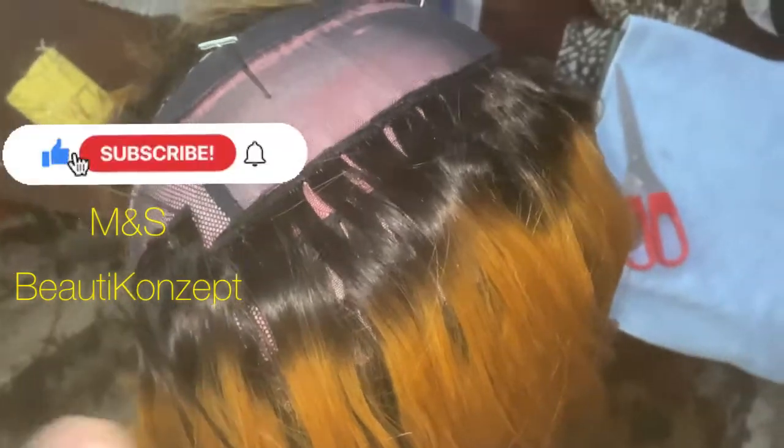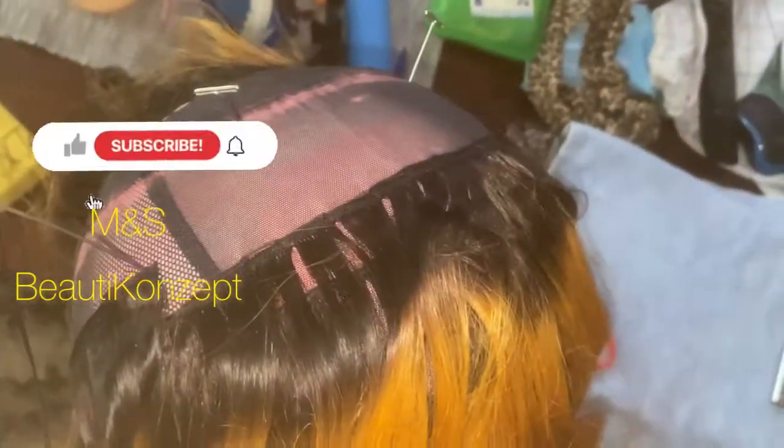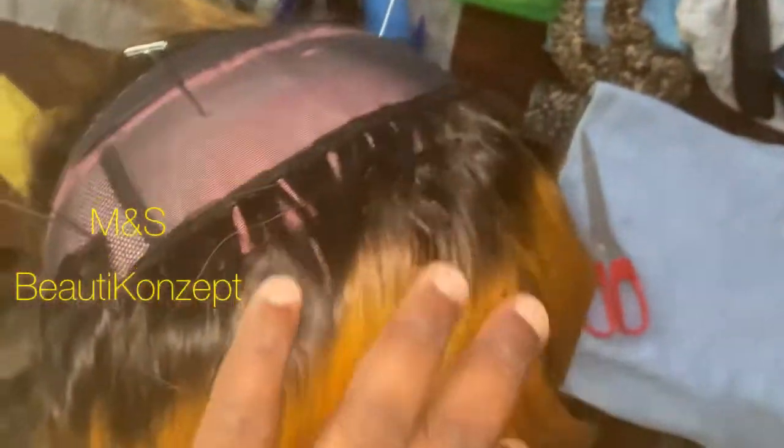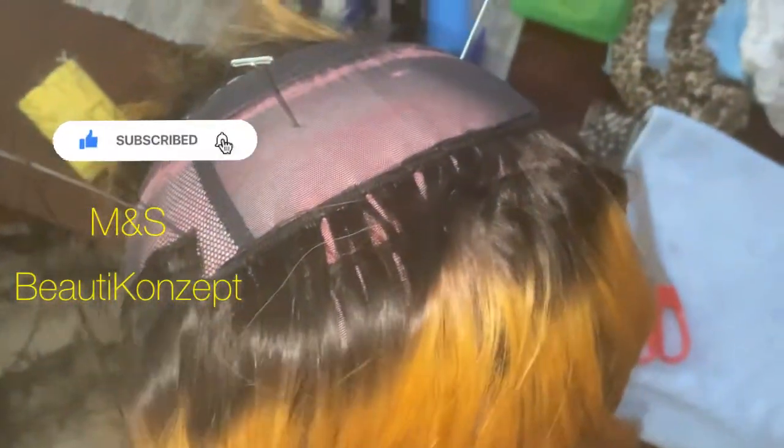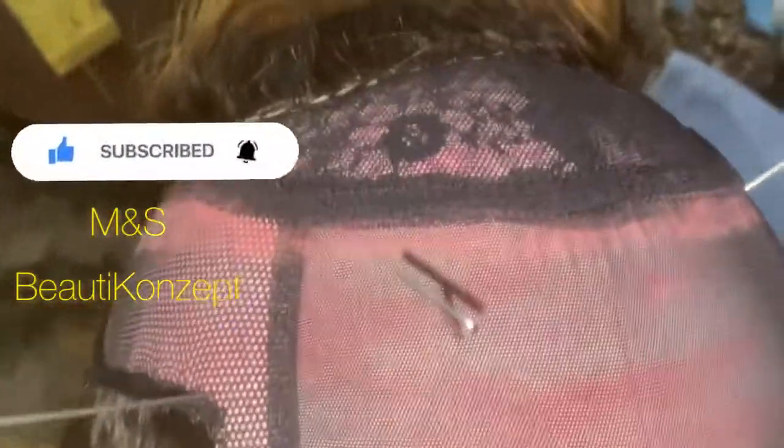So now we are done with one bundle. You can see what I mean. I didn't do it very close to each other because I don't want the volume to be down. Instead, I want the volume to be at the upper ear area to the closure.